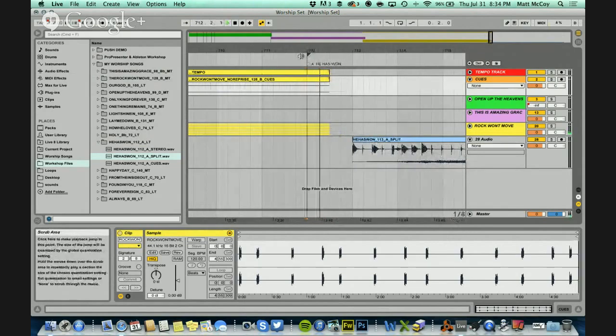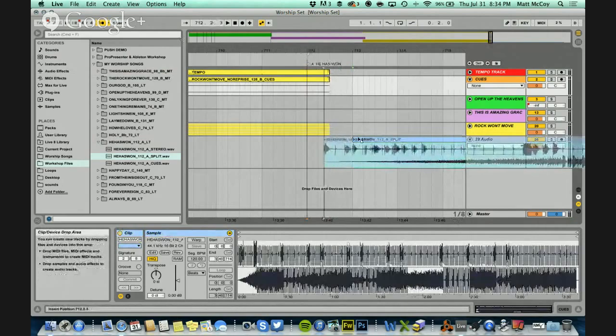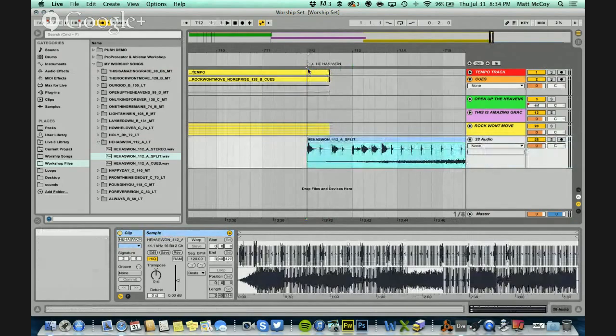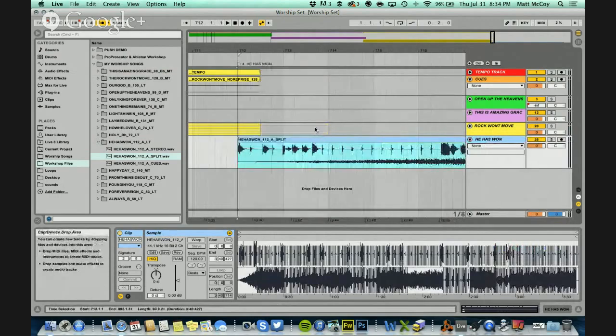Okay. And let's go and turn the metronome on. I'm going to drag this song back to the beginning here, so it lines right up with the grid. Let's rename it to He Is One. I like to be organized. Being organized will make your life easier in this world.